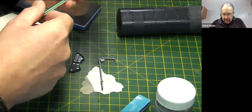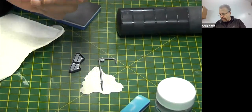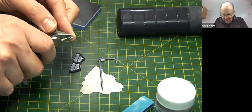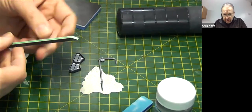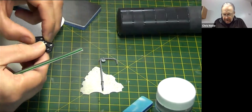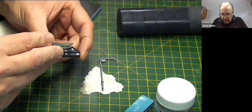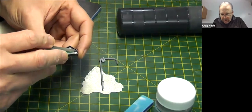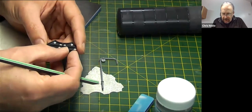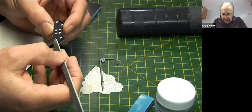So what I do is I use a skinny stick, which is one of these little sanders, and I just cut it with my cutters to a point on one corner. So I end up with a little skinny stick that's got a point like that on it. When this is dry, and I'll leave it probably an hour or so, I'll just get in there and gently rub that off. You don't get a lot of room, but because I've cut it to a point, I've got enough room to get in and give it a little sand. Very difficult to get it perfect, but if you persevere, you'll be able to do it.